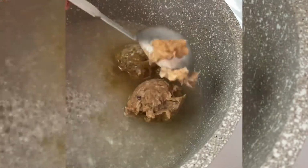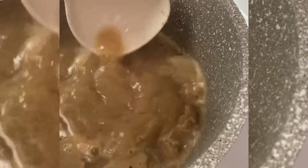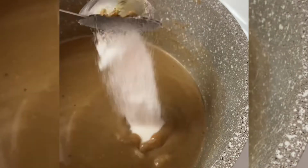Bring 1 cup water to a boil and add about 4 tablespoons prahok. My secret, I use 2 types of prahok. Strain any bones. Then add a tablespoon brown sugar, a tablespoon sugar, and take it off the stove.